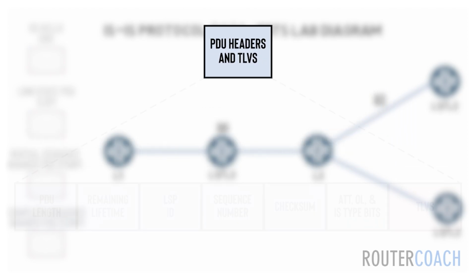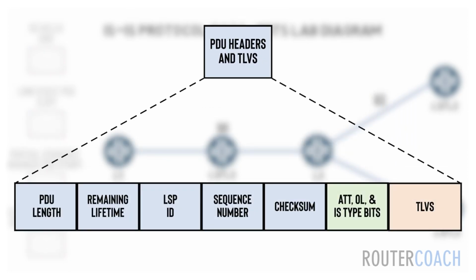This allows ISIS to be extremely flexible and add new header information without modifying the standard header. For example, TLVs 1 to 8 were added to ISIS to enable it to carry IP information, and 2 additional TLVs were added to support IP version 6 routing, TLV 232 and TLV 236.